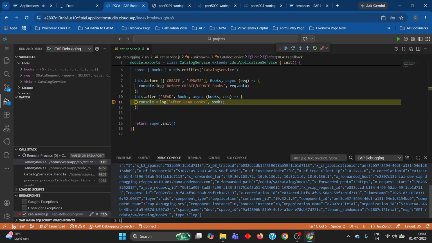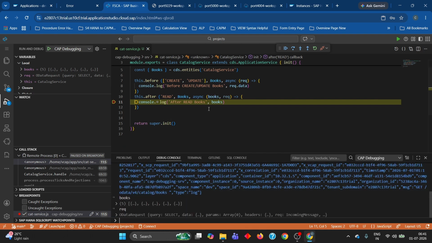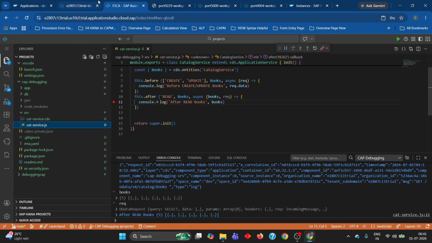Also, same thing, we can set Books and request our parameters. It is working properly. So as we can see, we had applied our debugger on the remote system as well.